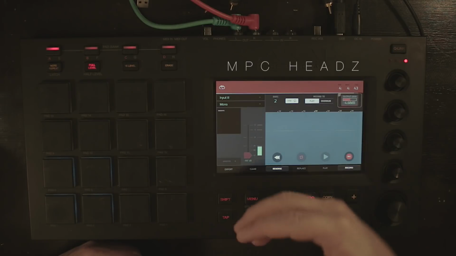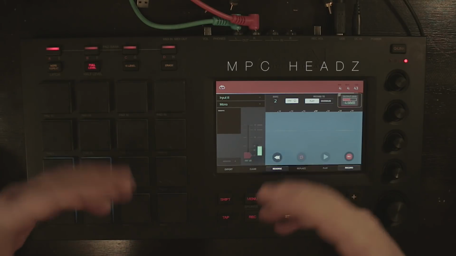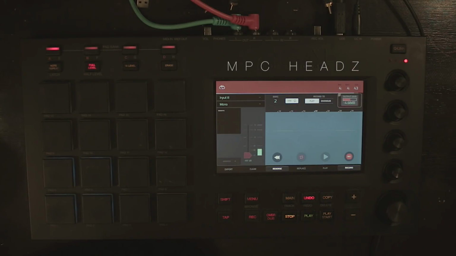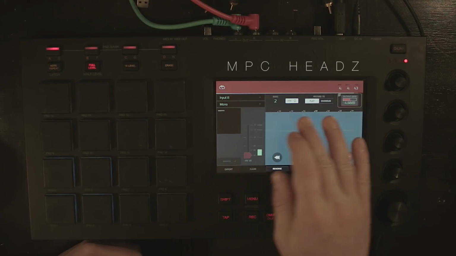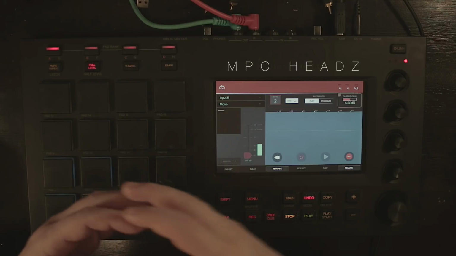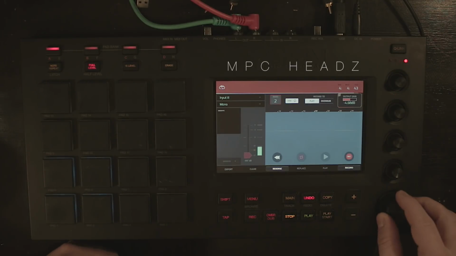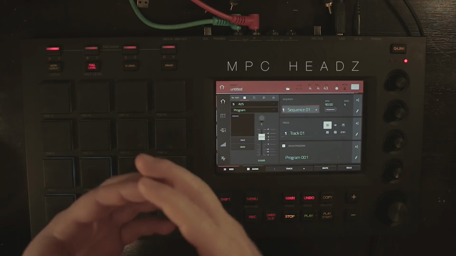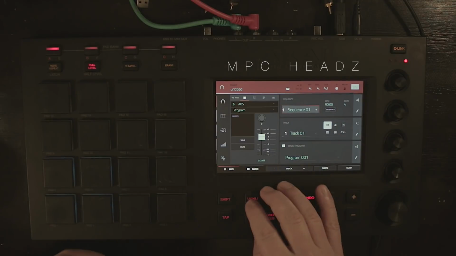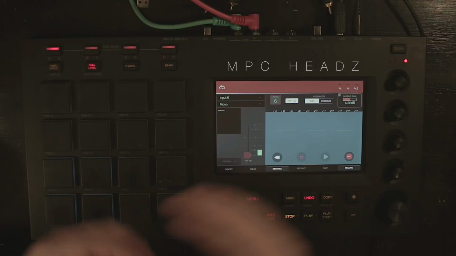If you have an external instrument, you can hook it up here and play an instrument, a guitar, a piano, whatever external instrument that you have, from the MPC. You can just connect it to the input. And if you want an audio tail at the end of the loop, if you don't want the loop to cut, just give it an extra bar right there. If your loop has 4 bars and you want an audio tail of that sample, you should put some extra bars there at the end.